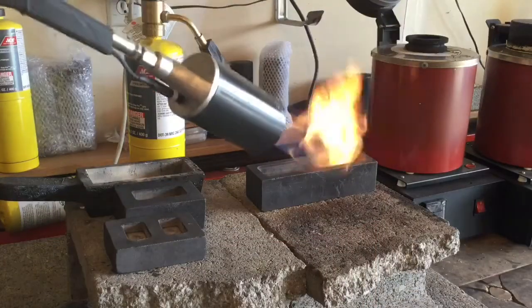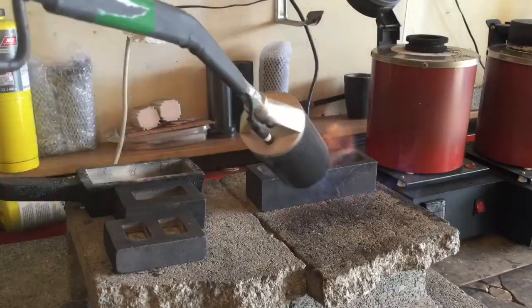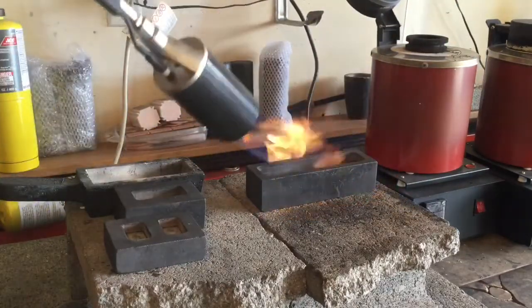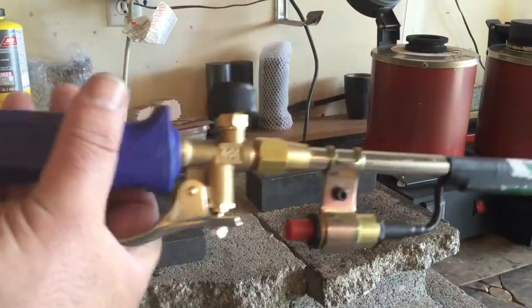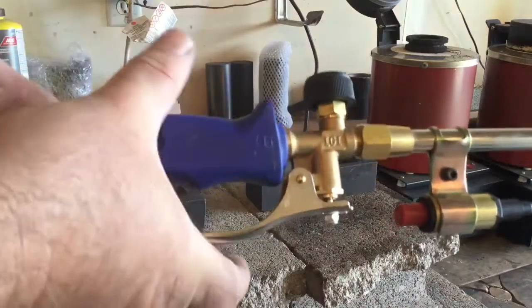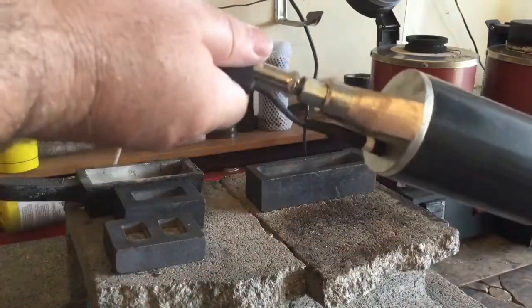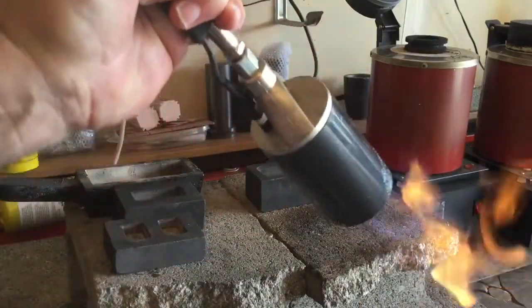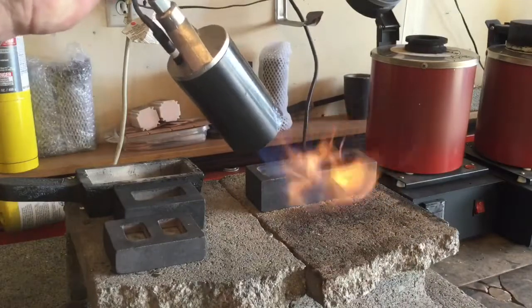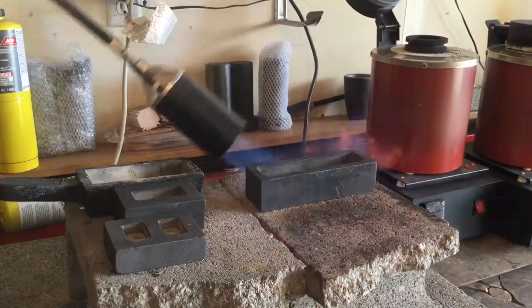So we fired this guy up, man. It's pretty cool. It has a separate pressure valve so I can adjust the pressure, and then it's got that little wand there, the handle, where I can go right straight up to full power. So a lot of experimenting to come, but today, since I'm not clamped up yet, I'm just going to hold it with my left hand. This is going to be a dangerous pour, dudes. I hope nothing explodes or catches on fire, but gotta do what you gotta do.